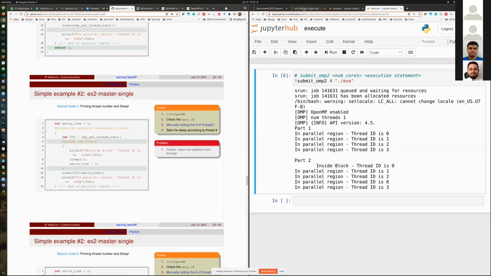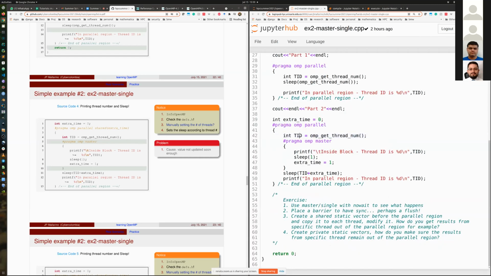If we look at the code, we create an integer variable, which is the ID of the thread. Then we initiate the master section, which is only executed by master, and we define an extra time. Look, that extra time is equal to 0. In OpenMP parallel, remember that by default, variables are shared. We can, for example, say shared extra time, but it's actually implicit in the declaration. So every thread has access to extra time, but who's writing extra time? Only master, right?